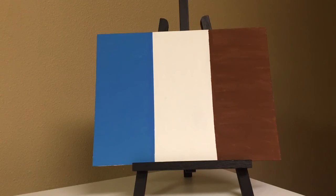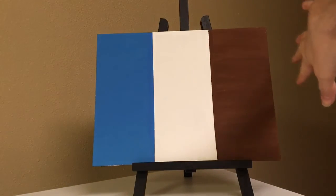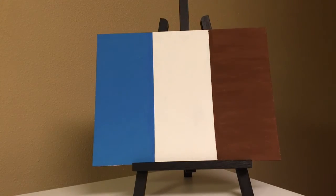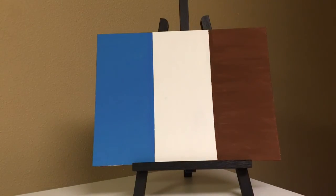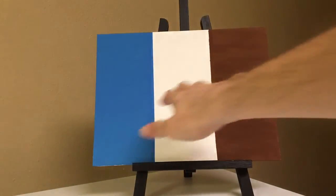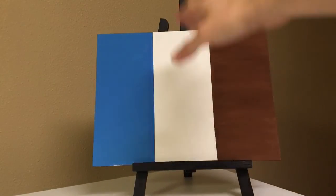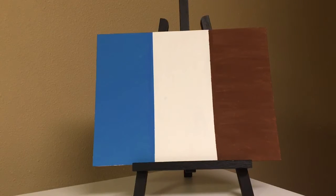It's a pretty simple procedure — all you need to do is tape it off and paint. If you want texture like on the brown side, leave those brush marks in. I didn't want any texture on the blue side so I left it smooth, and I picked white in the middle — though you can pick whatever three colors you want. How this plays on a rule in photography is the rule of thirds, which suggests things are visually appealing when they come from the middle of two thirds. Here I'm separating this completely into thirds to play on that rule of thirds.